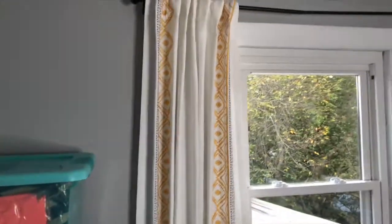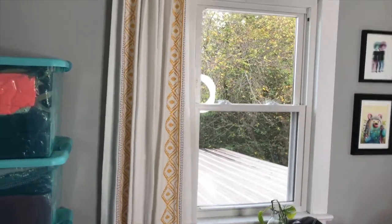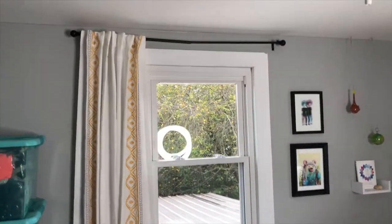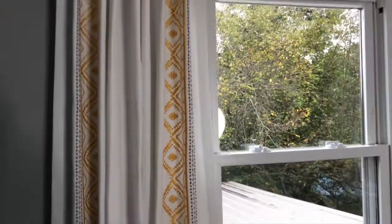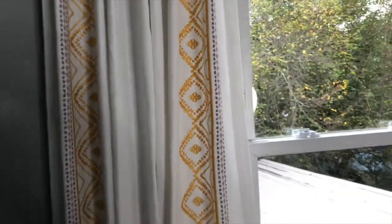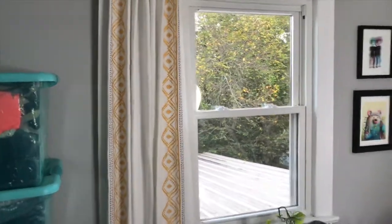As you go around, you will notice it is pretty bright in here. Like I said, I do have my ring light on. You can see that reflection right there. But overall, when it's not overcast, it is extremely bright in here. And one of the reasons why is changing out my navy tab top curtains that I thrifted, Lord knows how many years ago. Certainly got the $5 use out of them that I paid for them.